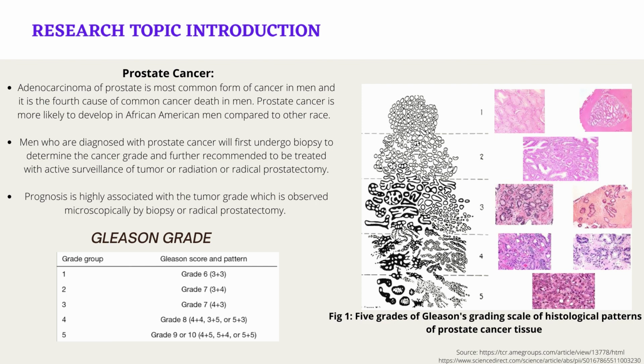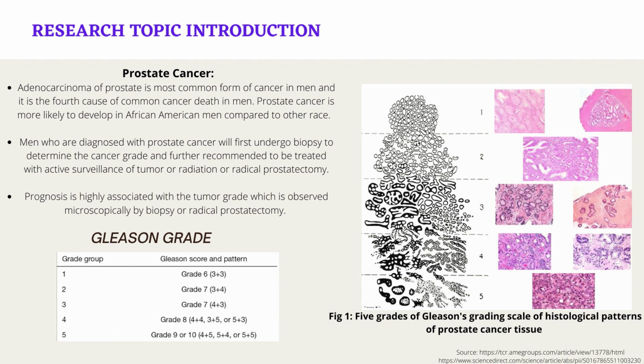The total is still grade 7 here, but it will be graded grade group 3, because here your primary pattern is pattern 4, and your secondary pattern will be 3. This makes the Gleason grade higher because pattern 4 is more aggressive compared to pattern 3.